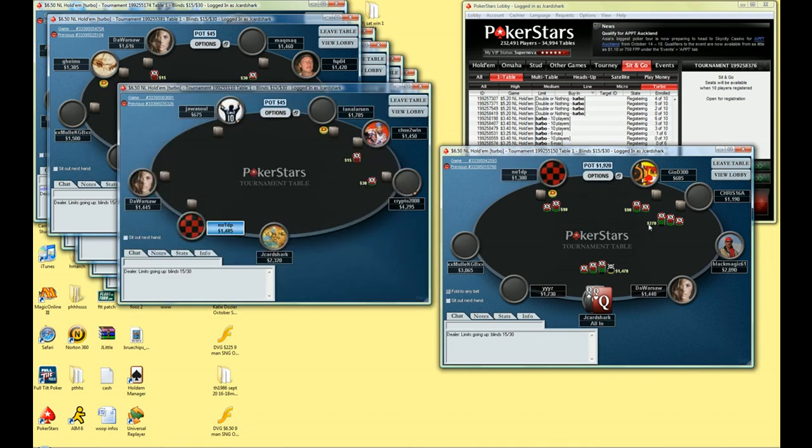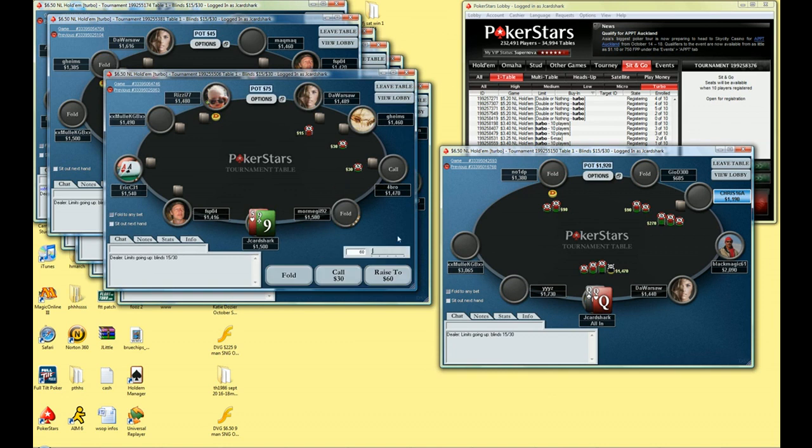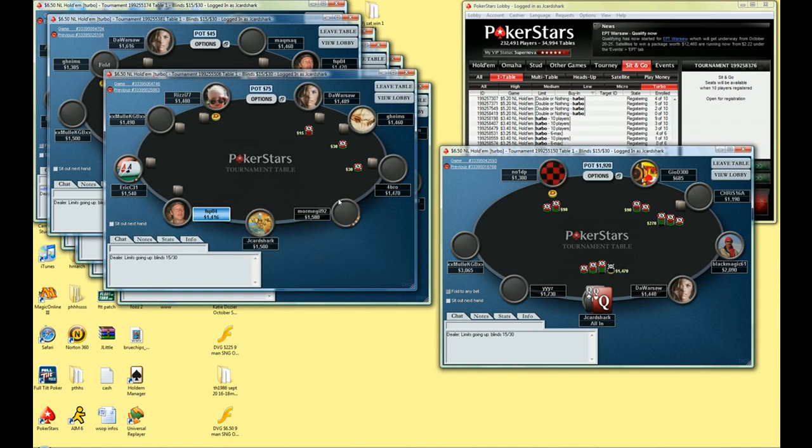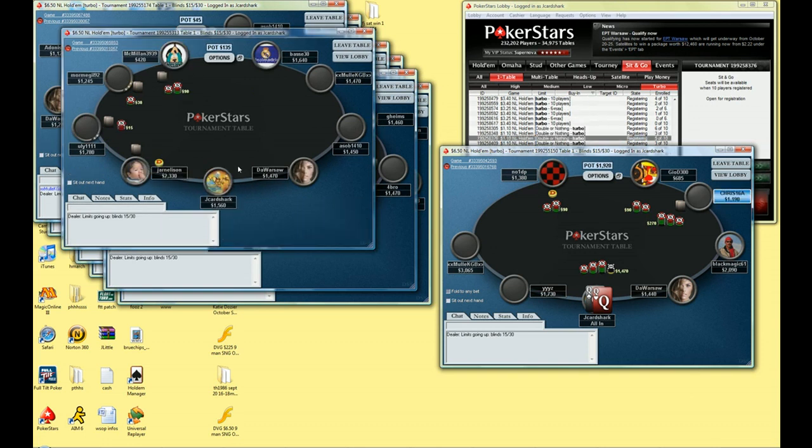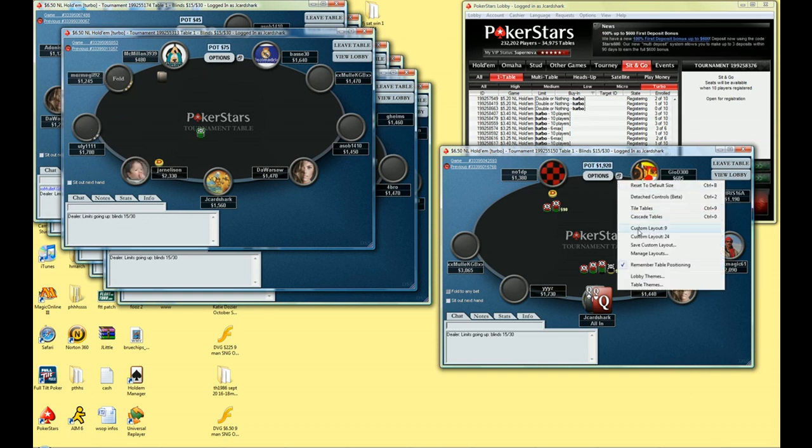So for this reason, I think tiling your tables, or cascading your tables like this is a very good thing to do, especially if you are going to play a lot more games. Then you can tile your tables.